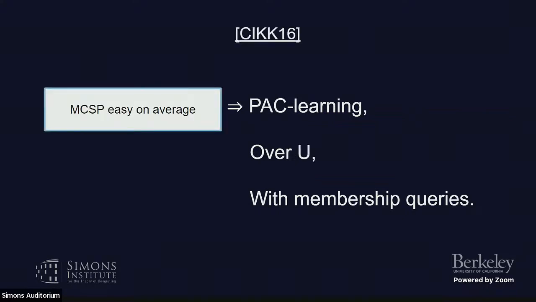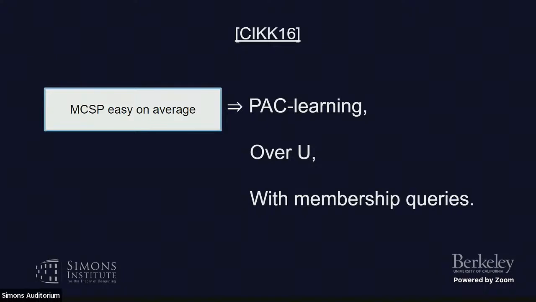Yes, okay. So another way to think about natural properties is in terms of the minimum circuit size problem. Picking our definitions appropriately, the existence of natural properties is equivalent to average case easiness of MCSP. So this is just a restatement of the CIKK result. We've also heard a lot about these problems for time-bounded Kolmogorov complexity. So there's K superscript T, like K poly, and then there's Allender's K capital T. They're related to circuit size, right? K capital T, you can think of as a relaxation of circuit size, in that it does away with the requirement that a small description of a string be interpreted as a Boolean circuit. So there's a little more flexibility intuitively.